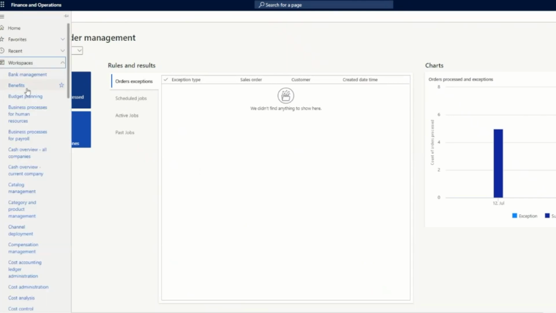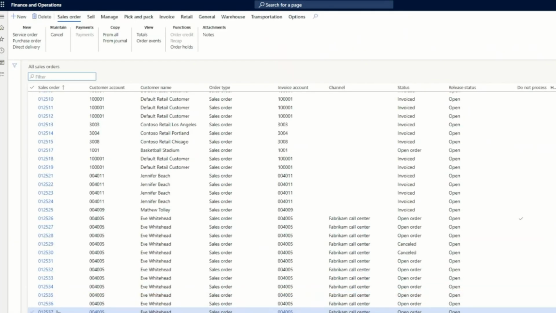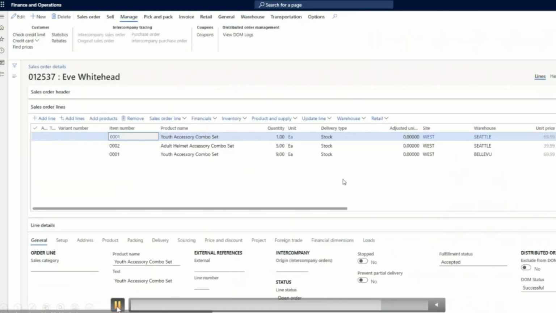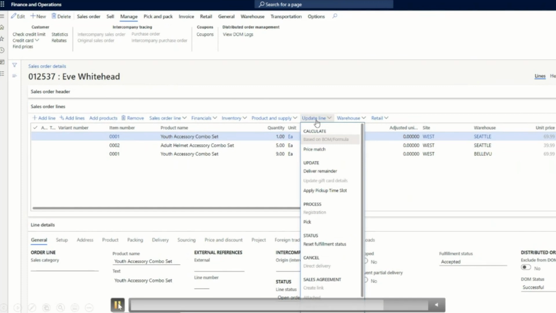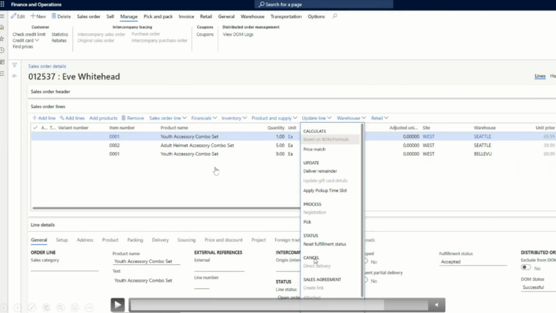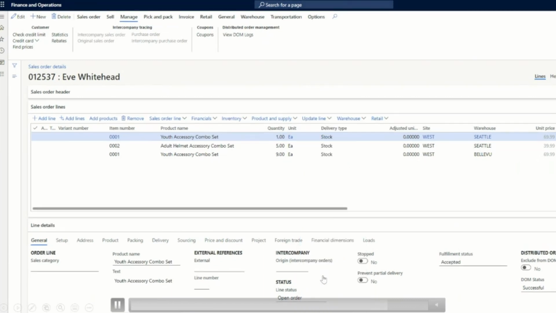And let's talk about one other scenario, where a line is getting rejected. Okay. We spoke a little bit about it. What happens is an order was assigned to a certain warehouse, but for some reason the store manager may not want to fulfill that line because he does not have that inventory, or there can be some other business reason, right? In that case, they can reject the sales line. So in this section of the demo, that's what I'm trying to show: on the sales order update line, there is an option for reject line.